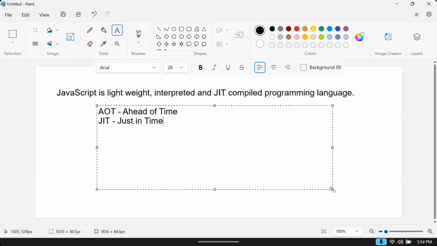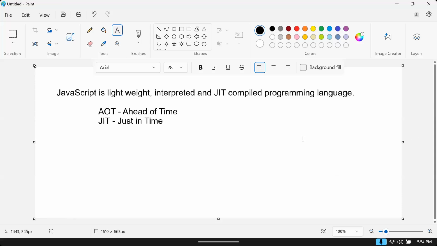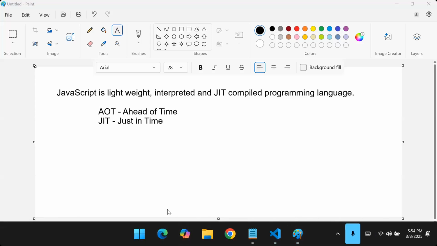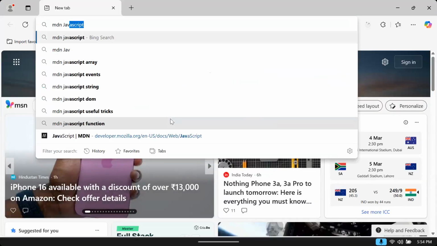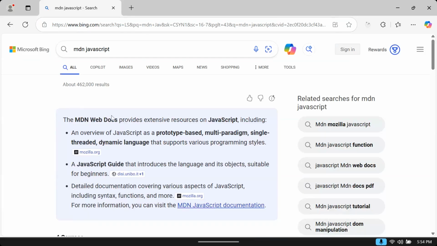You learned about this in the beginning itself about JavaScript. Because this is the official definition of JavaScript given by the people who built JavaScript. Right? So according to MDN, Mozilla Developers Network, this is MDN.